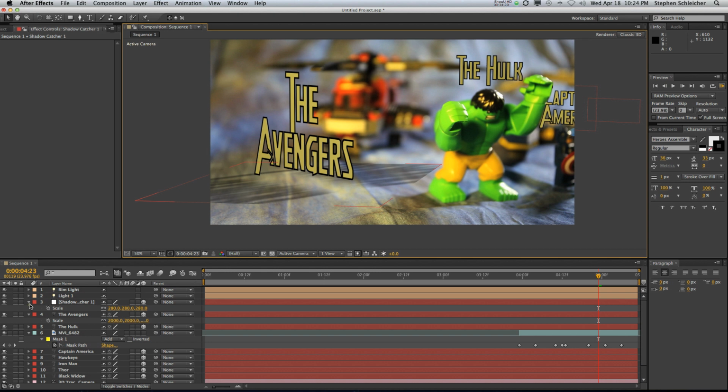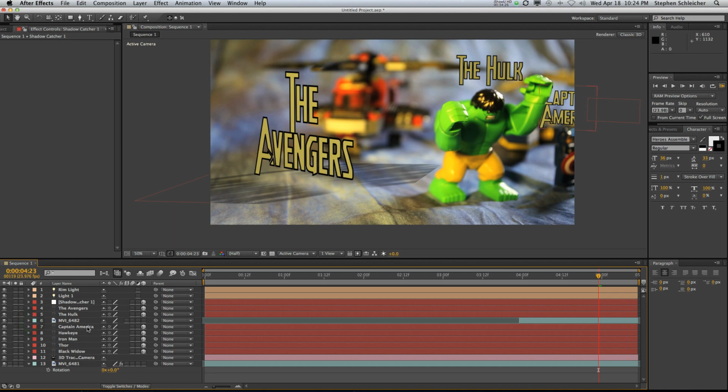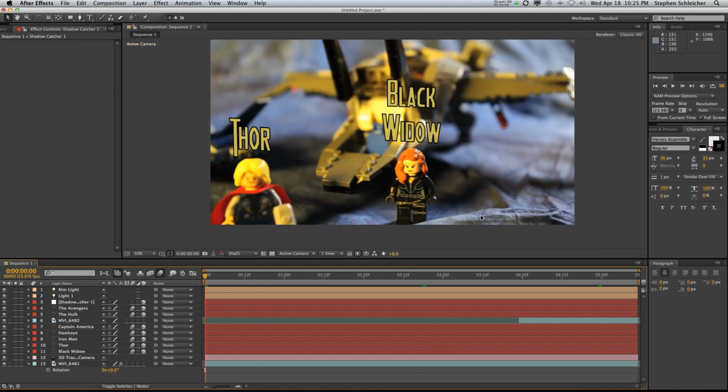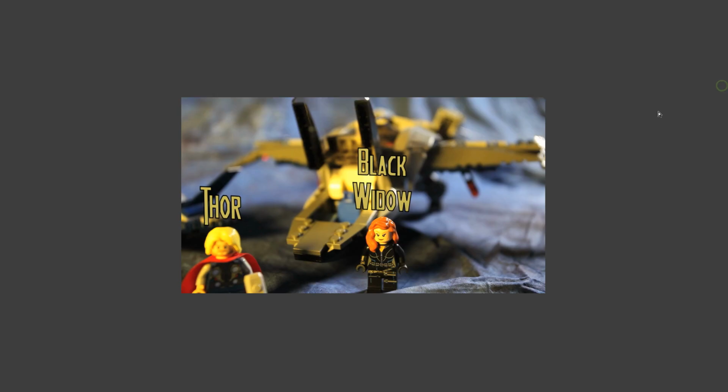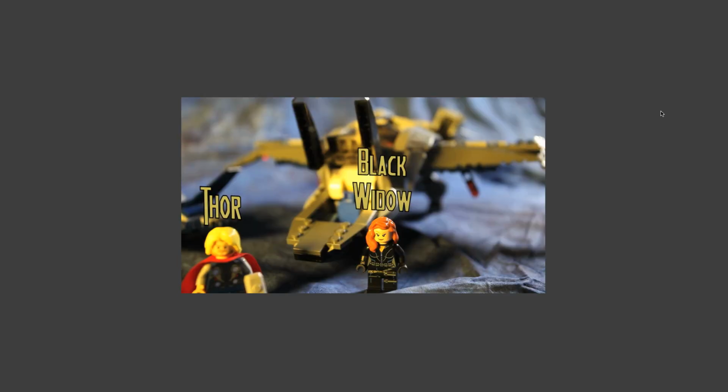So what else do we need to do to tweak this setup that we have? Well, I think one thing that would work really well is certainly just turning on motion blur for all of our text elements that we have in the shot, because that will enhance the movement, especially in this part where everything looks a little static, where the 2 elements don't look correct. And again, we'll just do a really quick RAM preview. And now that motion blur of the camera and the text blends a little bit nicer.